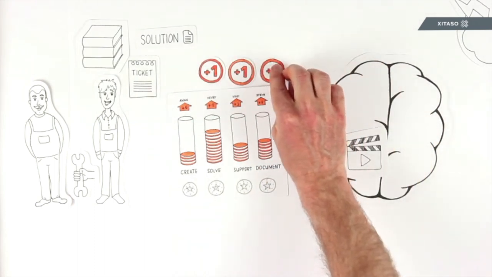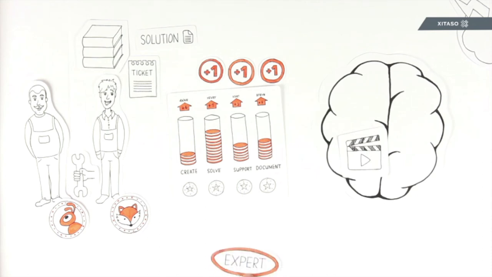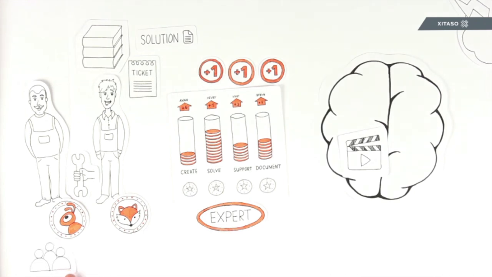Because Michael just overtook Henry by solving his 44th ticket, he is awarded the Fixing Fox badge. The same happened to Kurt in the support category. From now on, he is known as Assisting Ant. All categories aggregate into a rank that reflects Michael's commitment and usage of the ticketing system. If their collaboration would have been unsuccessful, Michael would have had the option to pass the ticket on to a third party or even Diefenbacher directly.